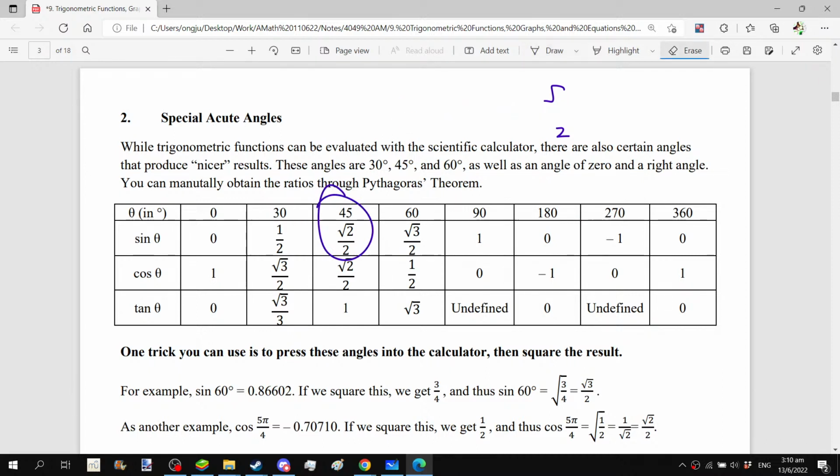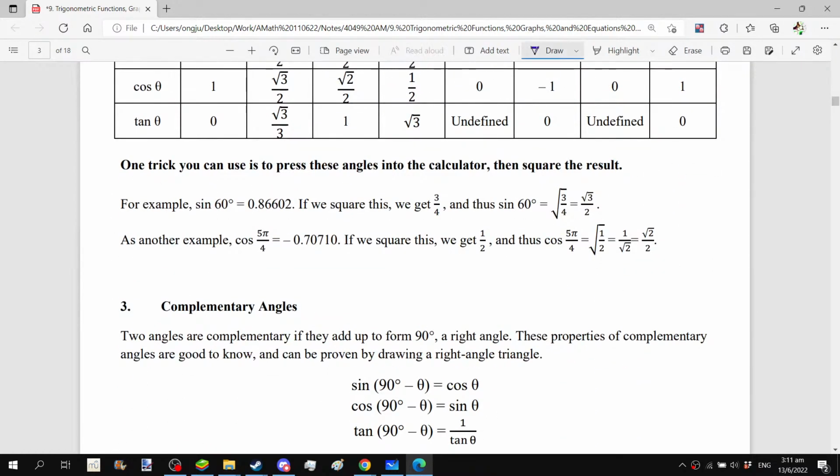Chances are, when you're in the exam, you might not be willing nor able to memorize these values perfectly. So one little strategy that I have devised for you is over here. You can simply input these angles into your calculator and then afterwards square the result. So what we can do is you can just type in whatever special angle you have, you get some decimals, you square the result and it will give you a fraction. And so we will undo the squaring by slapping a square root over that fraction, in this case root 3 over 4.